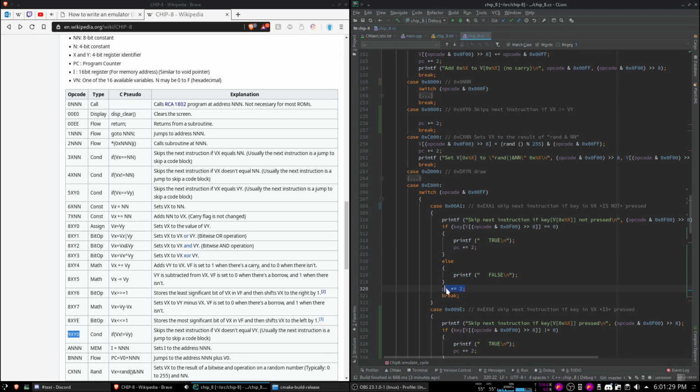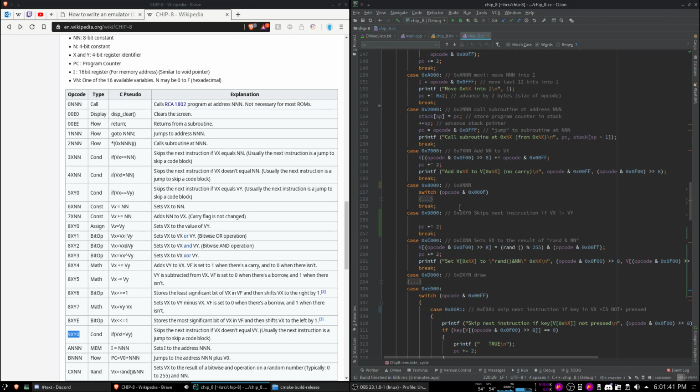So we skip one instruction, and if we have this specific requirement fulfilled, then we skip another instruction. It's probably the same way I'm going to do it here, because it makes it easier to understand that we always advance one instruction at least, right? We always need to do that, so that makes it super clear, in my opinion.